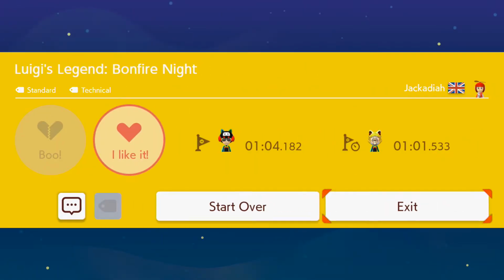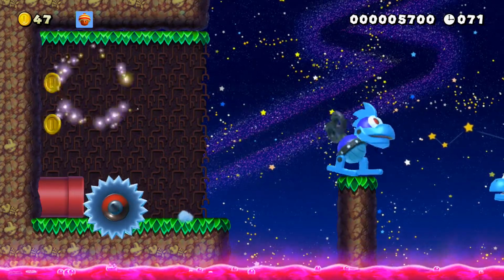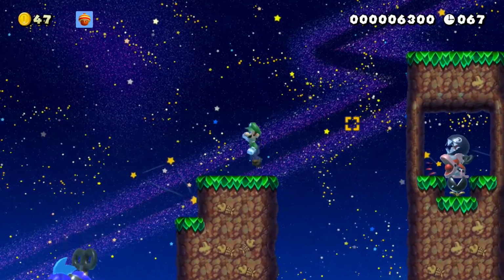There's one other thing I want to check out with this stage. I think there's an alternative route. Let me have a look. So from here, I'm sure I saw a different route. Gonna go and check it out.